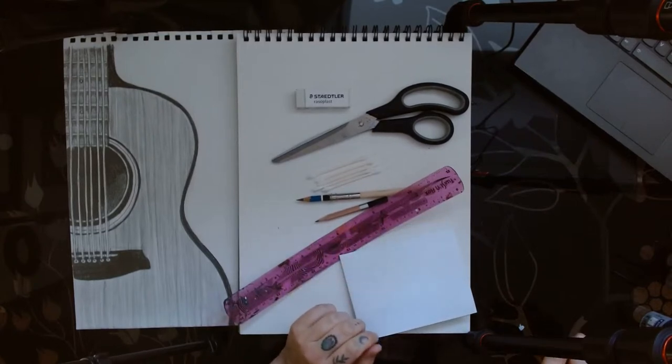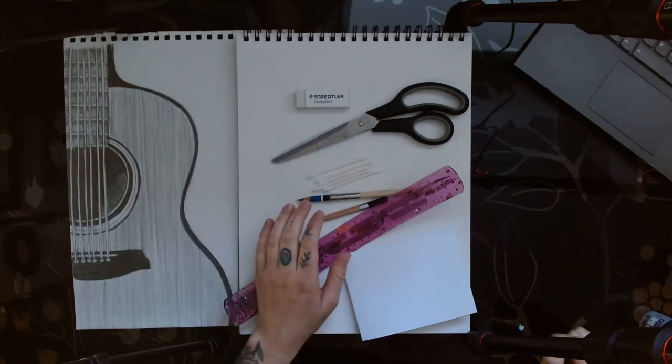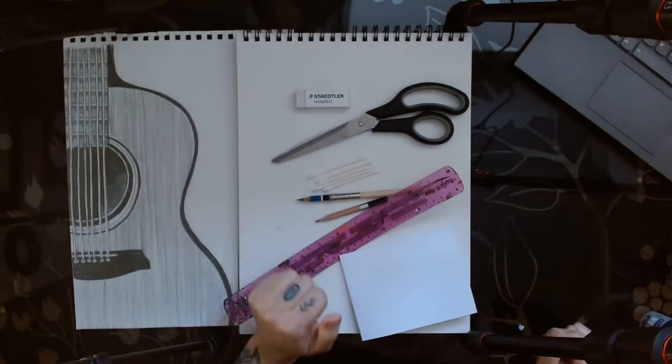I'm noticing that my image is actually flipped.